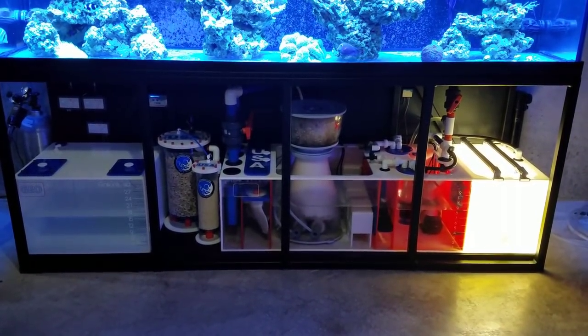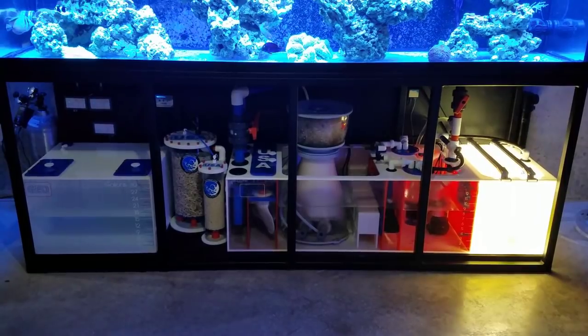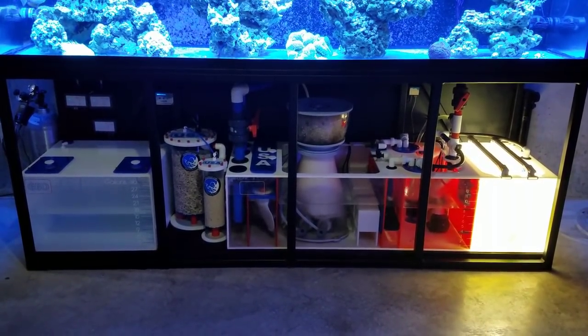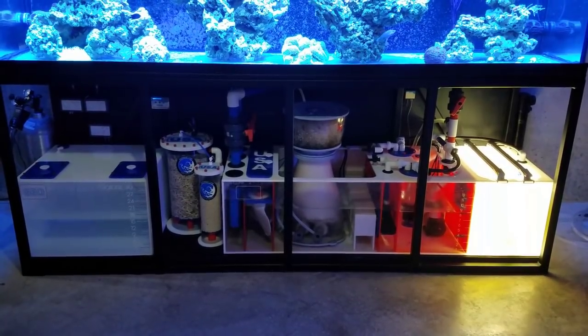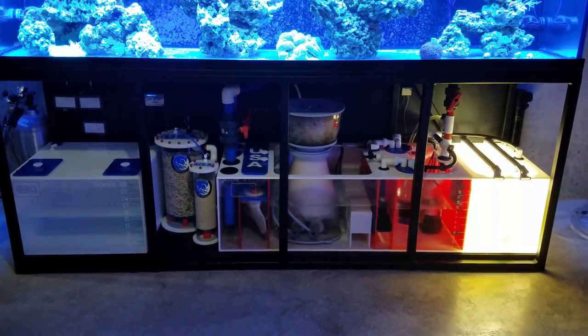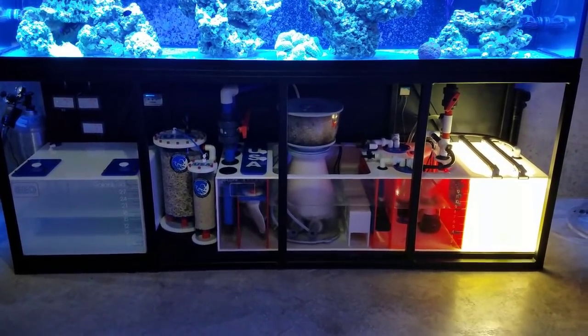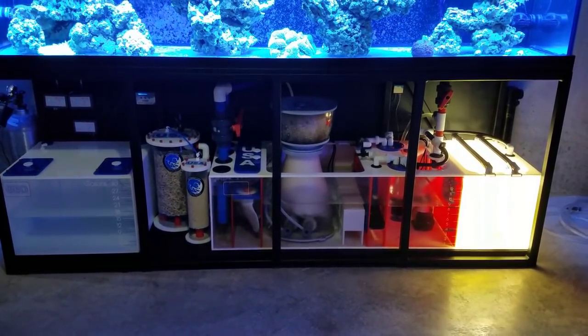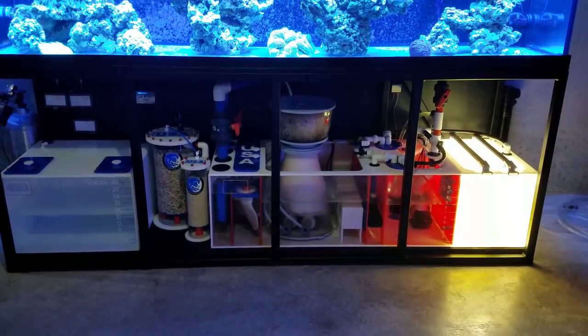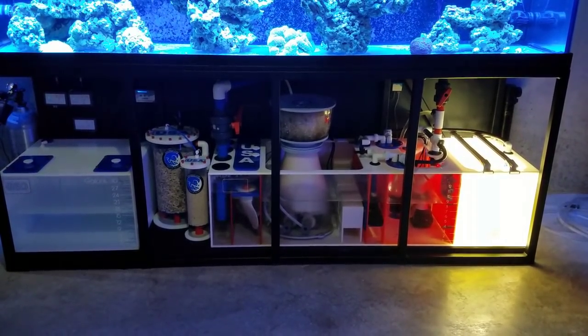Today we're going to be doing the long-awaited video, the walkthrough of the GEO Sump. Now I'm going to go ahead and break it up into sections, just because I have a feeling I'm going to be smashing the camera off certain things and it's just going to be kind of a mess. So we'll start over on the left-hand side with the ATO and the module section there, and then we'll just work our way to the right and I'll show you guys everything that I have here within this sump. So let's go and get started.